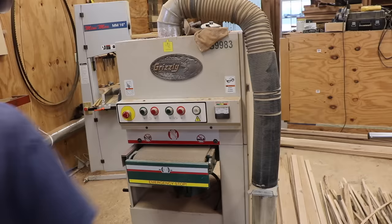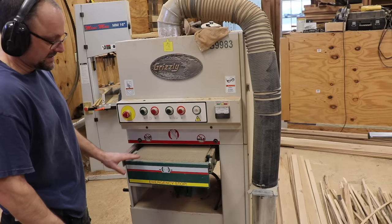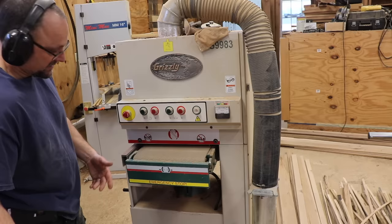So this is my Grizzly wide belt sander. I really like this sander. It was expensive, but I've done enough work like this that it's paid for itself many times over. If you hate sanding, you'd like a sander like this too. I can just run this stuff through and the floor will be ready for paint. So let's get this stuff sanded up.